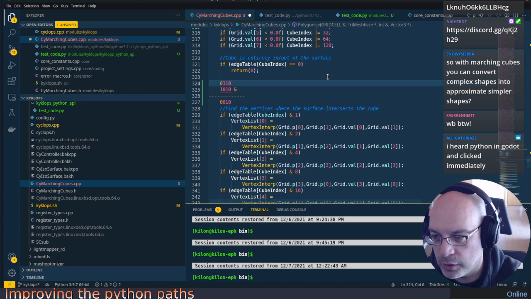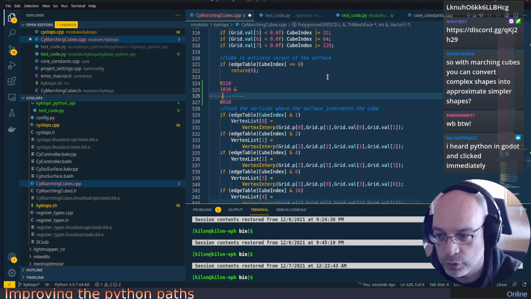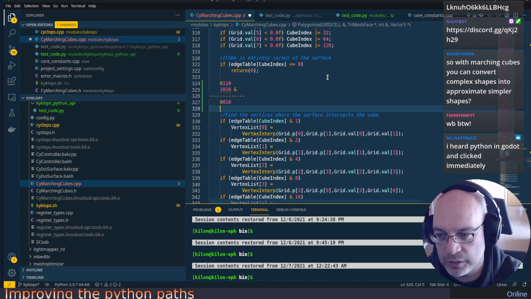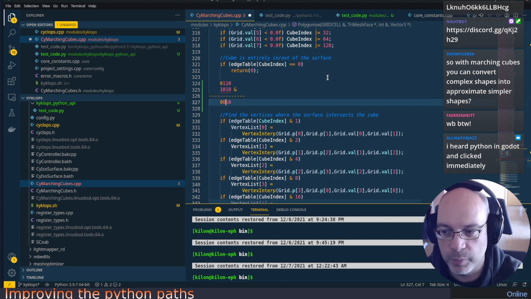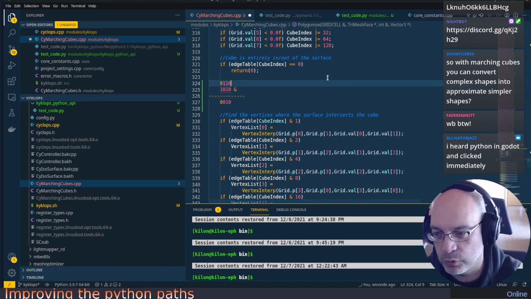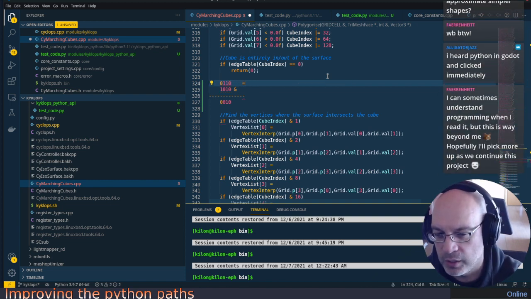So this is true. If true and false, because it needs both of them to be true, it also returns false. And if it's false and true, it also returns false. So this results in a new number, which is the result of a bitwise operation performed on these two numbers. If you want to turn those numbers into decimals, you go in the power of 2. So the first one, I think, is 1.